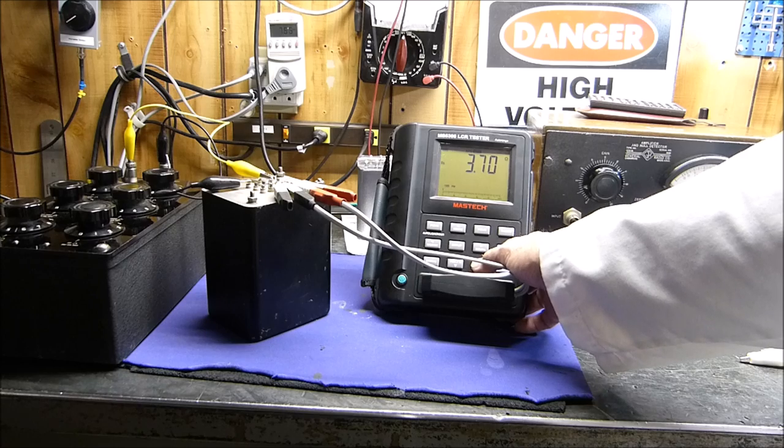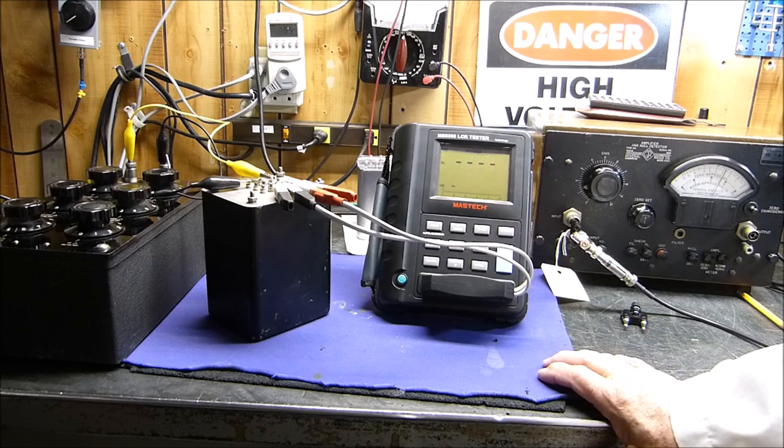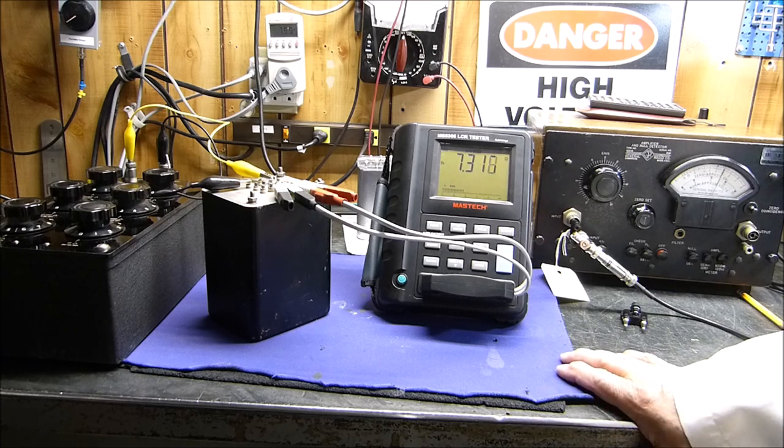Okay, there we go. 3.7 ohms at 100 hertz. Oh my god. 4 ohms at 120 hertz. We're going to get it right yet. Looky there. 7.3 ohms. That's pretty close to 8 ohms, isn't it?